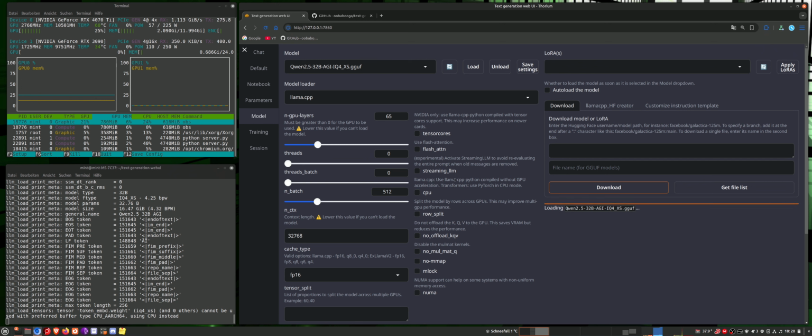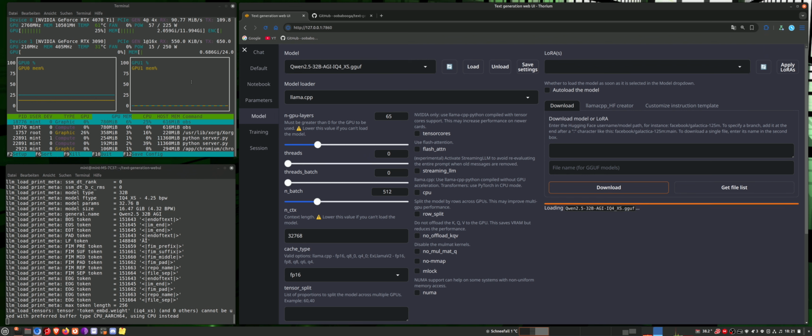I'm not completely sure, because if the cache is not compressed, maybe it's even too much for my graphics card. And you can see here, this is the RTX 3090 with 24 GB, and this is the 4070 Ti.